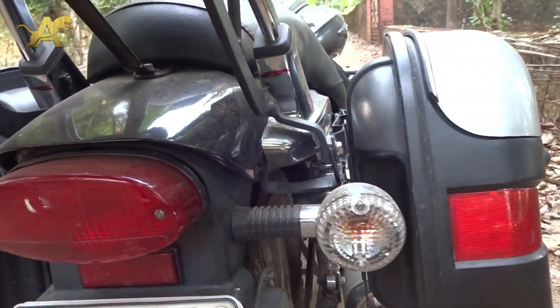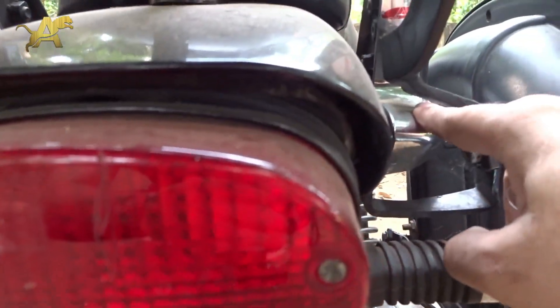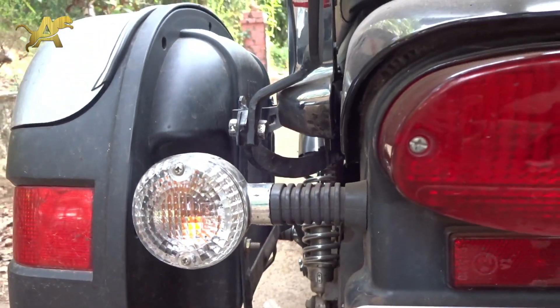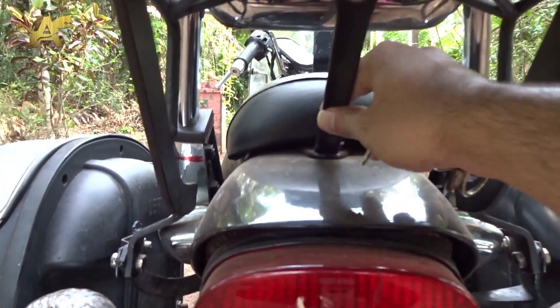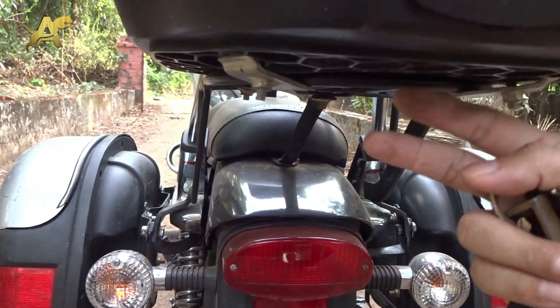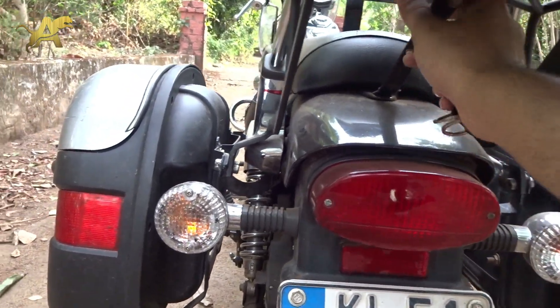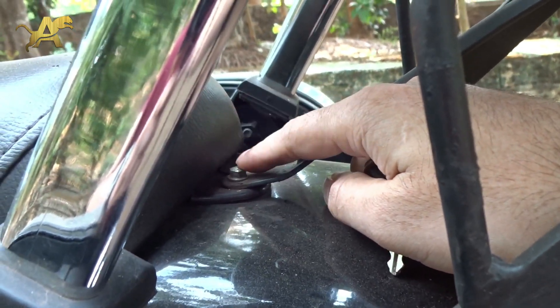Let me show you from this angle — there you go. The box is not touching the side panel at all, so there's no scratching. I've also put a small clamp here so that the top box does not fall down or go up — you need something to stabilize it. This clamp is connected from here to the bolt where the seat sits on.